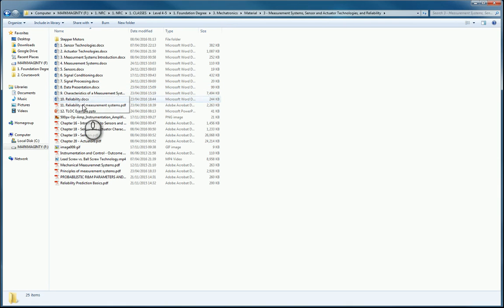So what we're looking to have a look at is a couple of things here. We're going to look through the T-lock example. We're going to look at reliability measurement systems, the PDF. We're also going to look at the Word document of reliability, and then start to cover some of the systems incorporated in a measurement system itself. We'll look at some of these other ones and maybe do it within this one lecture, or probably do it in a separate one, to be honest.